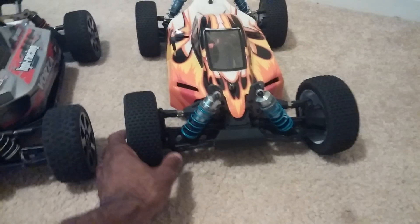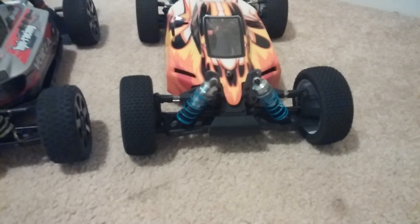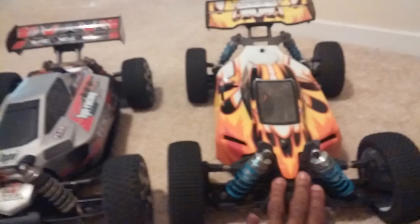As far as durability, neither car broke badly. For the DuraTrax, when I was driving it the first time one of the screws underneath came out and the steering knuckle came out, which was a little disappointing. I went ahead and put that back in with some Loctite and haven't had any problems since. I do recommend if you get this car, put some blue Loctite on those screws right up in there. I haven't had any other problems or issues with that.